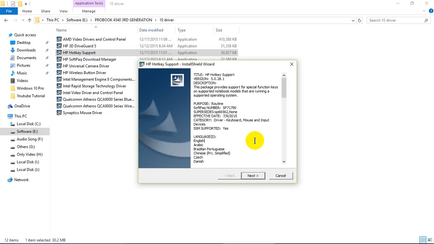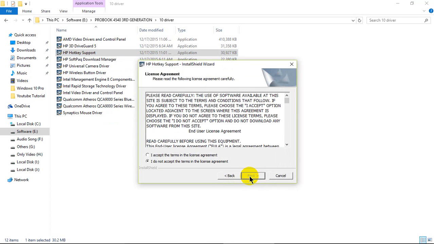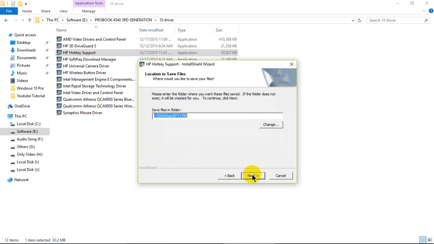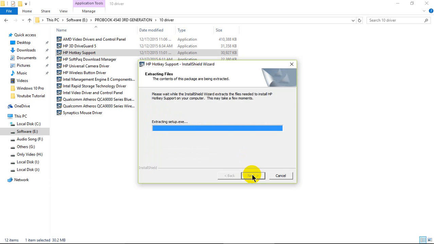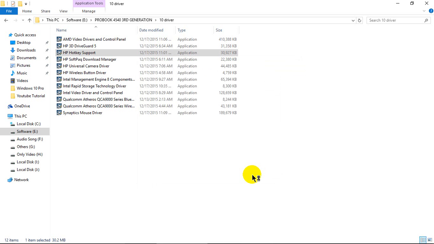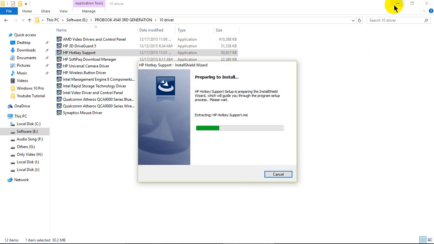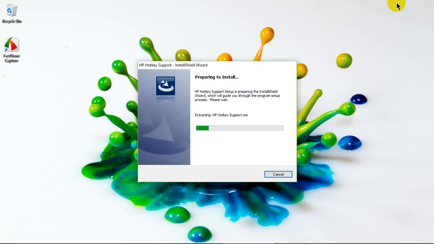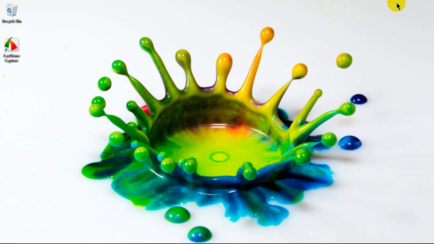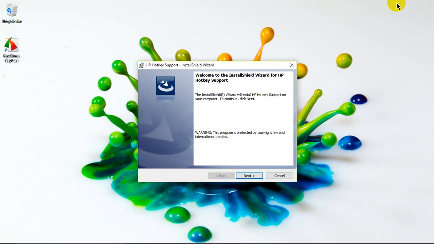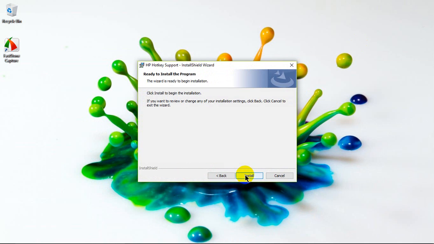Then this dialog box opens, the InstallShield Wizard. Then click next. Select I accept the terms in the license agreement, then click next. Click next.